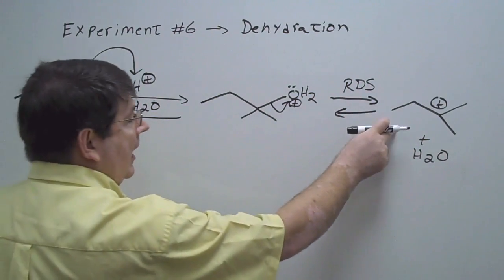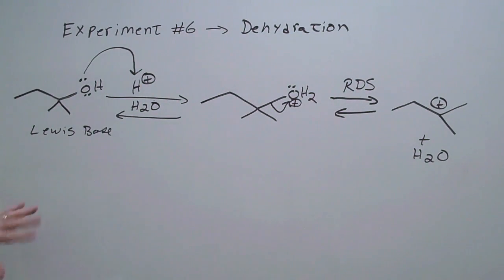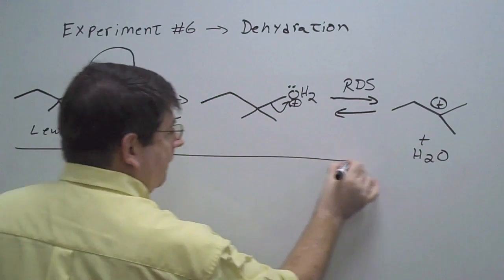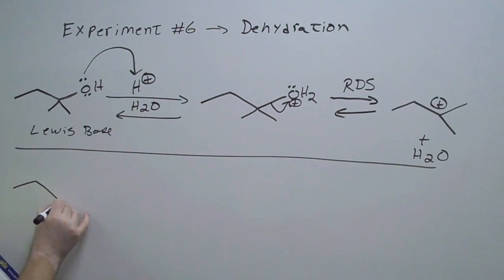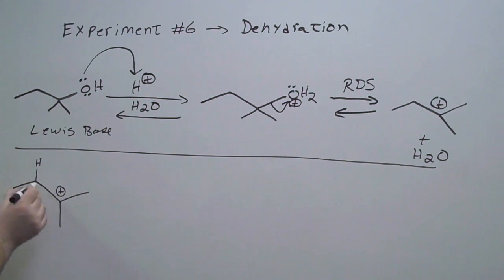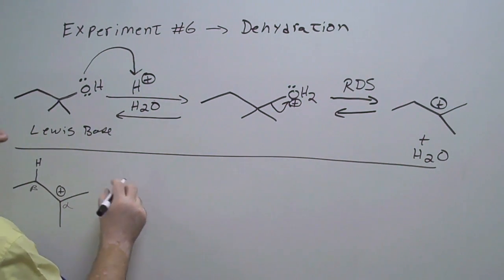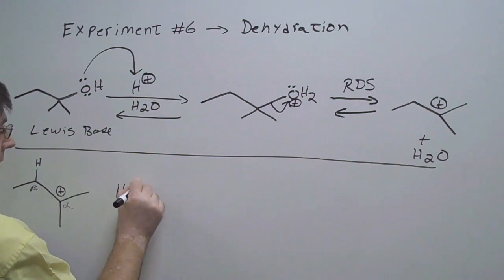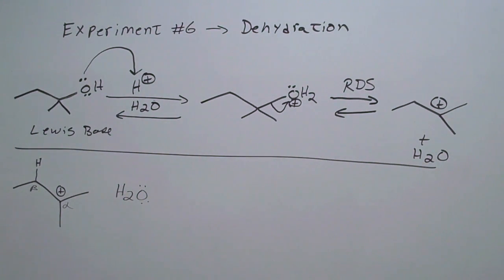Once we're at the carbocation stage, we can eliminate to get our alkenes in one of 2 ways. So I'm going to redraw the carbocation down here, and I'm going to just point out one of the hydrogens for right now. This is the alpha carbon. This is the beta carbon. And so this is what we call a beta hydrogen. What we've got also in the mix, of course, is a lot of water, and water can function as a Lewis base. So now we've got a Lewis base in water, and we've got a Lewis acid being our carbocation.